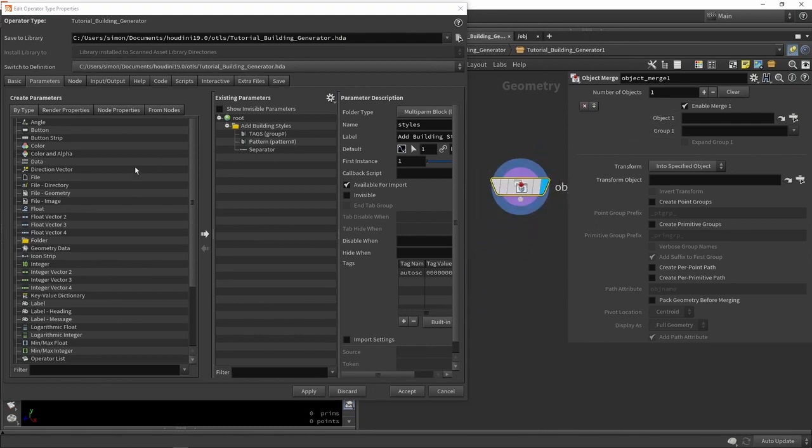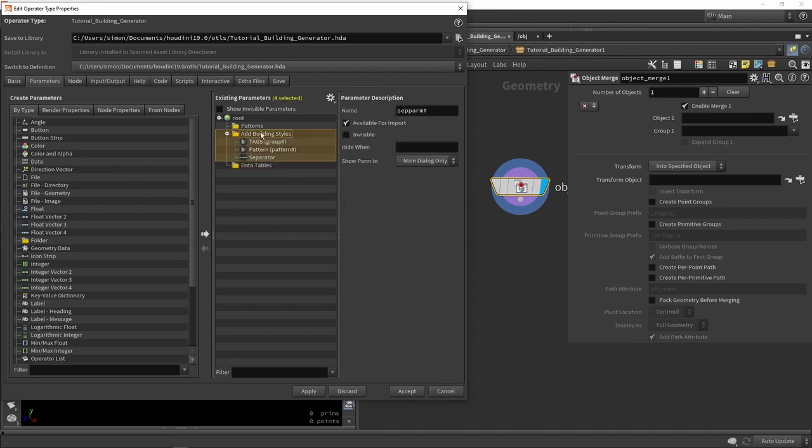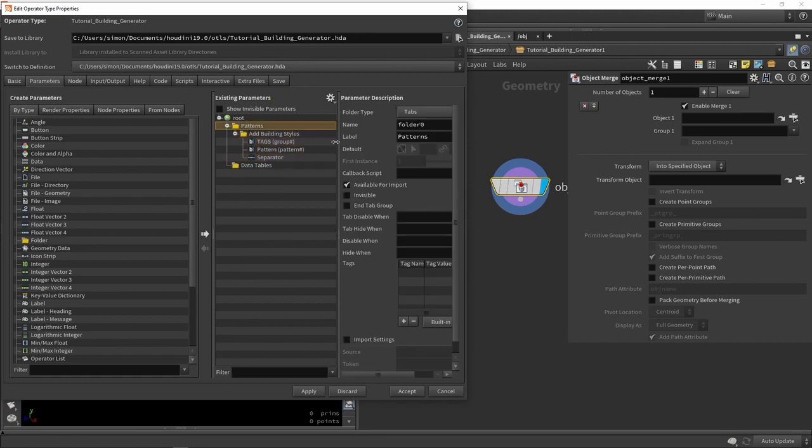But maybe first I'm going to make a few folders. Here I make a folder for the patterns, so patterns, and I'm going to make a folder for the data tables, so data tables. And I'm going to grab this block and drag it here into patterns. This will make it a bit more organized in Unreal. So under data tables, of course, I want to just drag and drop this in there.